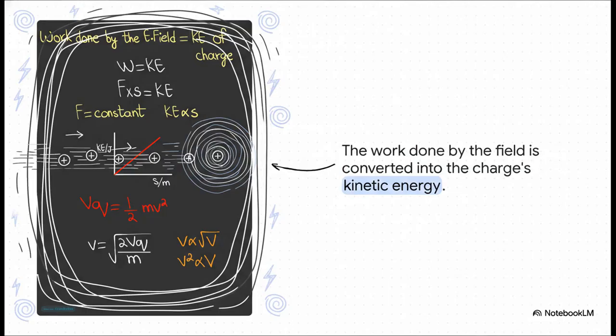And all that work the field is doing by pushing the charge along, well, that energy doesn't just disappear. It gets converted, one-to-one, directly into kinetic energy, the energy of motion. As you can see here, the farther the charge travels, the more energy the field pumps into it, making it go faster and faster in this perfectly straight-line, predictable way.